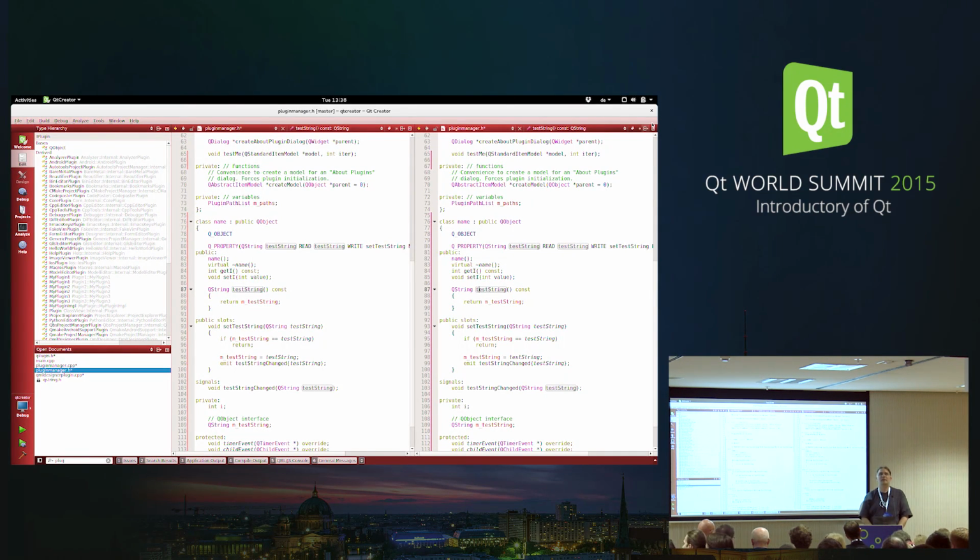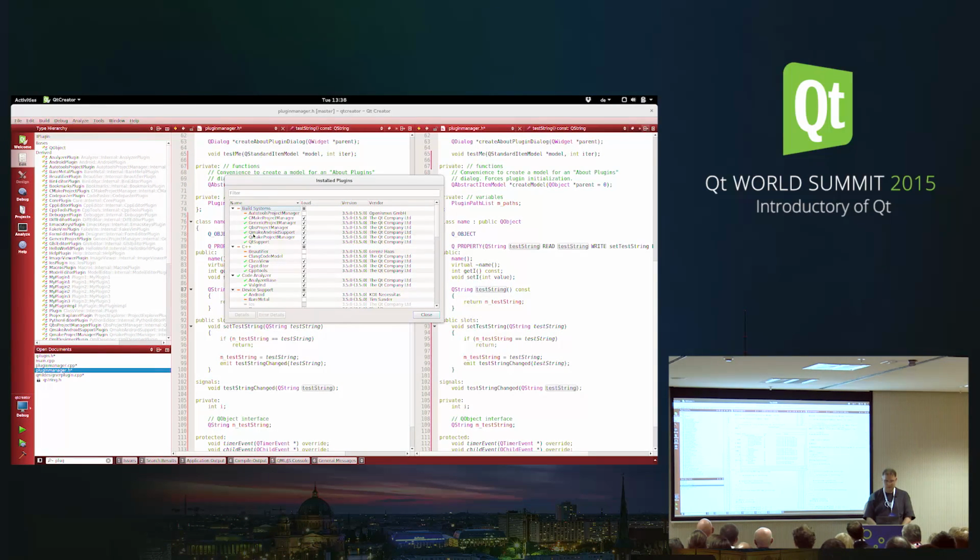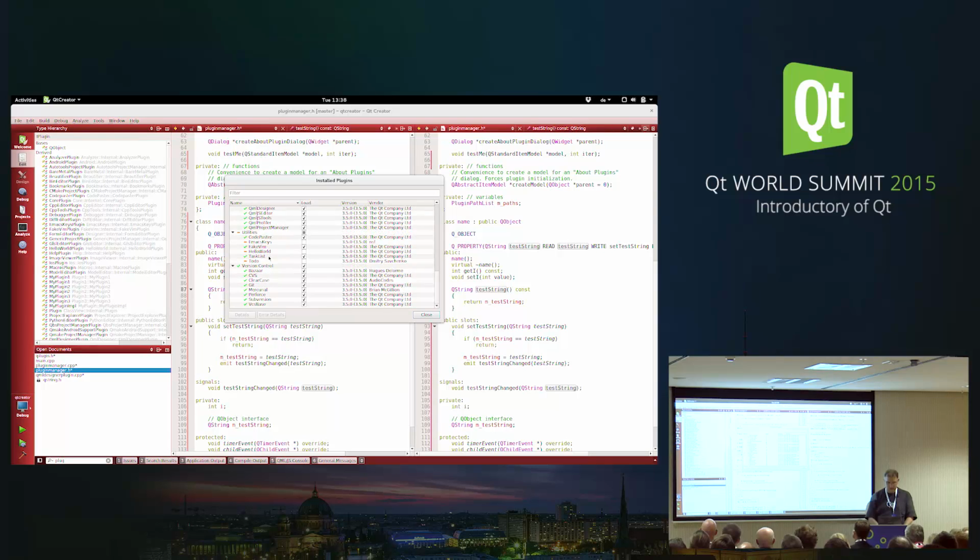Any more questions? Yeah, one more in the back. You mentioned version control earlier. Which version control systems are supported? Let me show you. Which version controls do we support? We have plugins for Bazaar, CVS, ClearCase, Git, Mercurial, Perforce, Subversion, and the base classes for everything else. So it's apparently pretty easy to add more. So if you have something that's not supported, please feel free to contribute something.